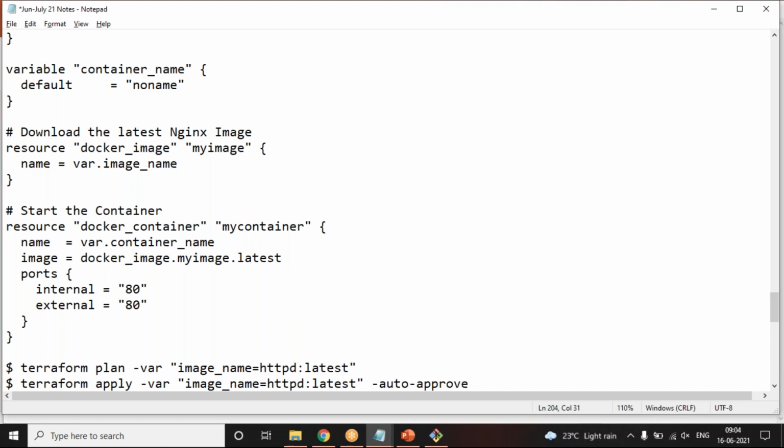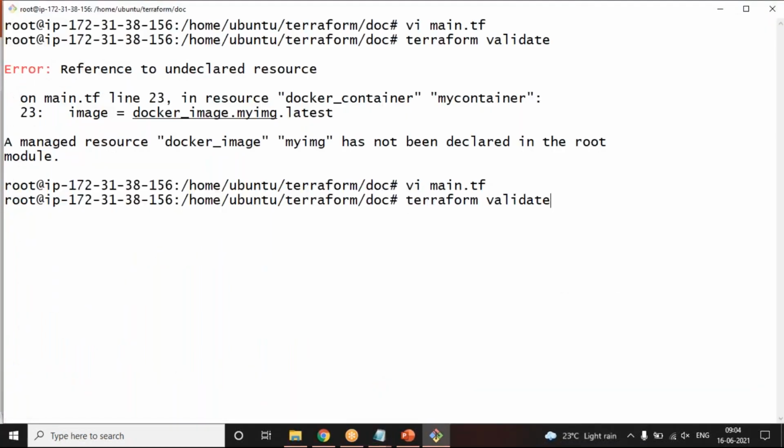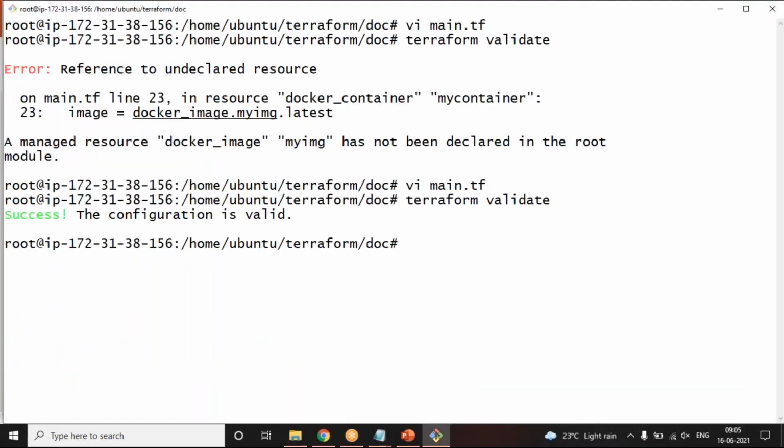So let's just do a validate. Okay, now it's correct. So terraform plan.